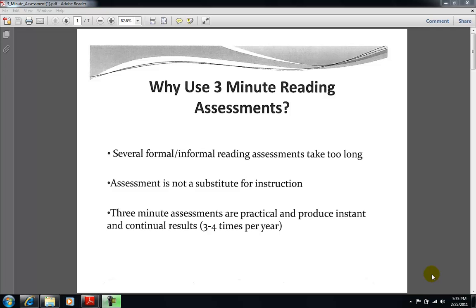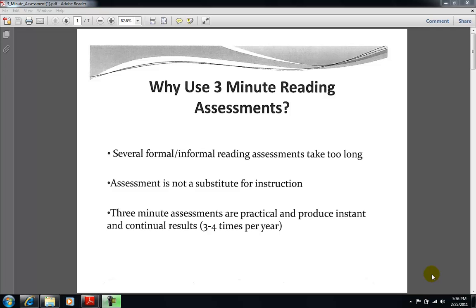As a teacher, my school district would block off 3 days for me, 3 times a year at the beginning, the middle, and the end of the year to administer informal reading assessments. And it was 9 days of instruction lost because I had a substitute each time, each block of 3 days. So though assessment can inform our instruction, be very rich, it's not a substitute for instruction. And oftentimes giving lengthy informal reading inventories can steal quite a bit of our instruction. At least that's the argument of the authors.